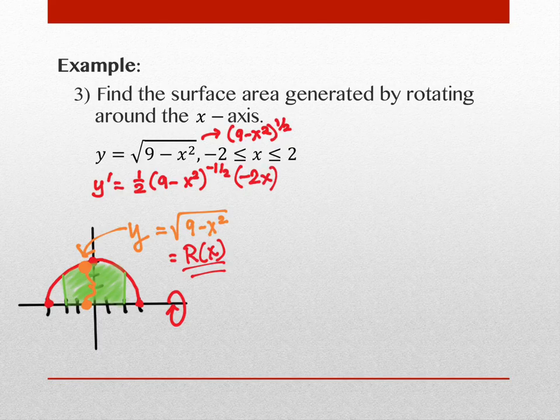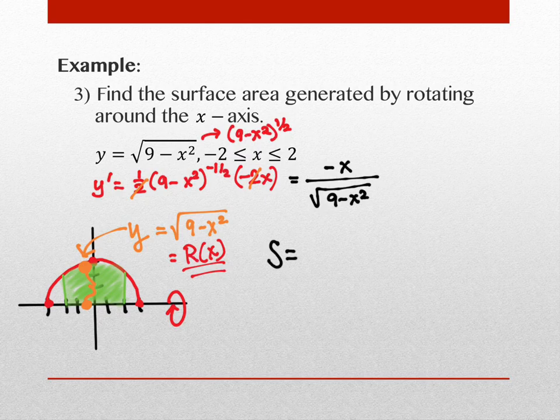Okay, does everybody agree? Well done. All right. The 2's are going to cancel, right? This 2 and that 2 are going to reduce themselves. And I'm going to rewrite this and clean it up just a little bit. I'm going to put the negative x on top, and then I have the square root of 9 minus x squared on bottom. That's my derivative.